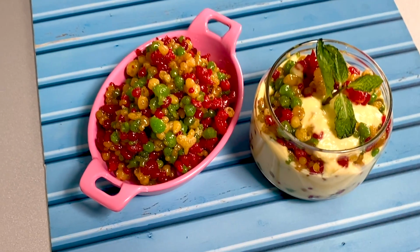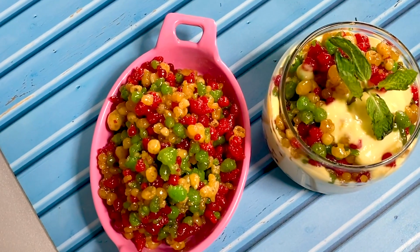तो ये लो, आपके लिए रेडी है बूंदी ट्राइफल. Let me know how the taste was.